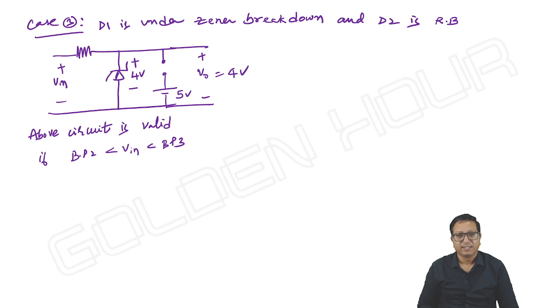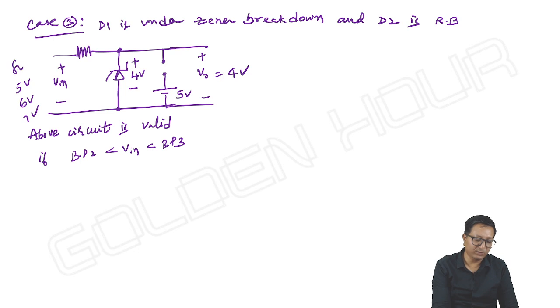Okay, fine. Further, you are increasing the input voltage, maybe more than 5 or more than 6. What happens? Is there any possibility for voltage across these two terminals to be going above 4 volts? No. Input may be 5 volt, 6 volts, 7 volts, 8 volts, 9, but voltage across these two terminals cannot go beyond 4 volts. Once it is undergoing breakdown, there is no scope for D2 to forward bias.